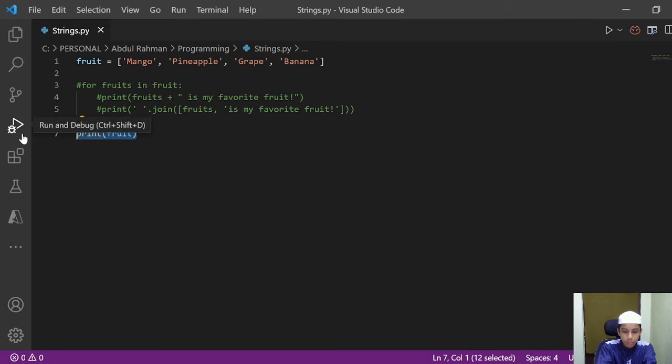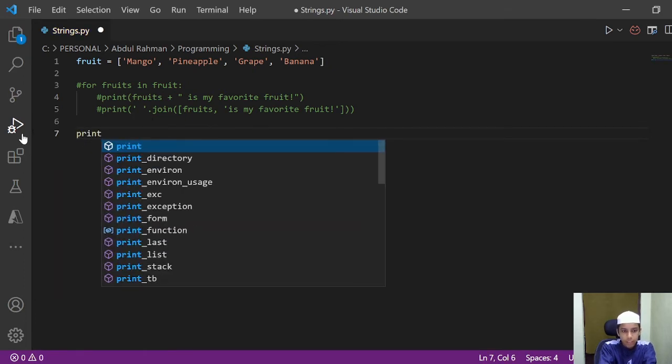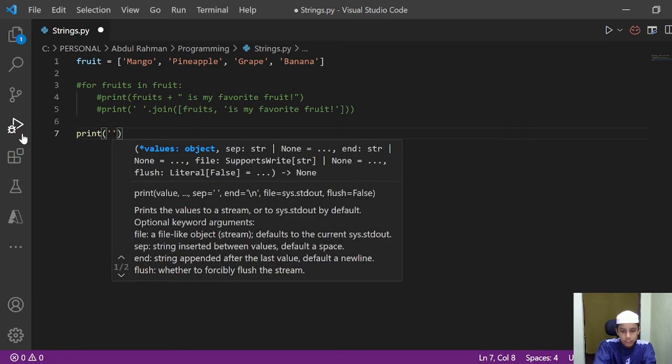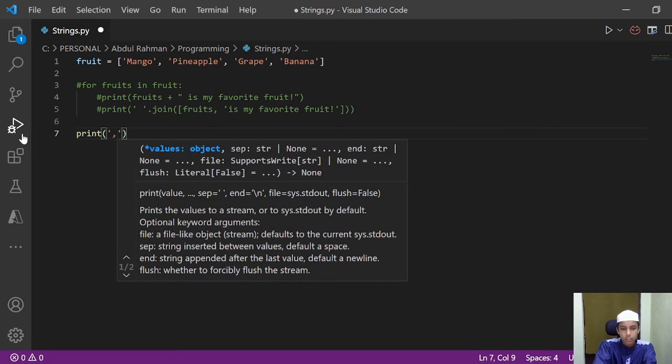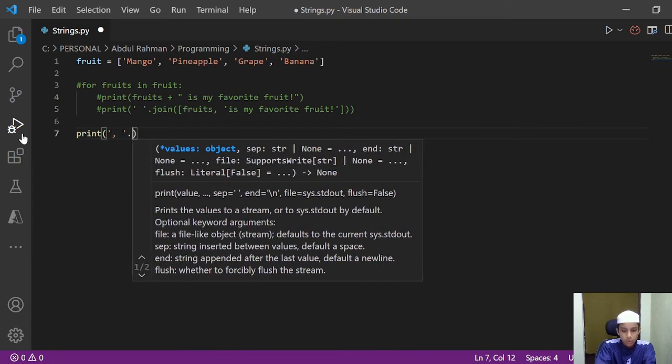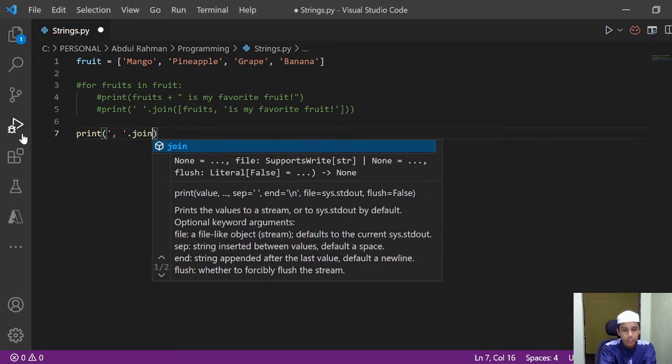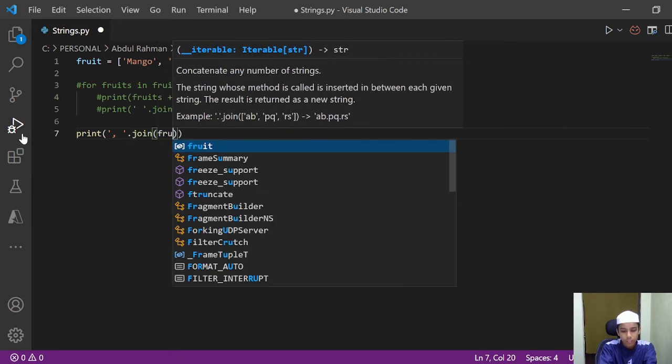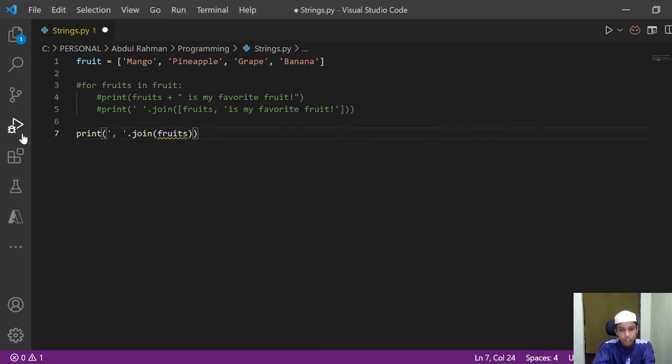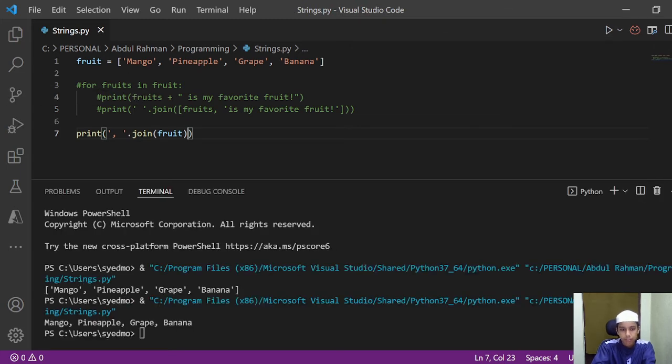For that I will remove this one and give print brackets, comma space dot join, and fruits. Let's run this program. Okay, it's working. It's showing mango pineapple. So the difference is that here it's not showing the quotation marks and square brackets.